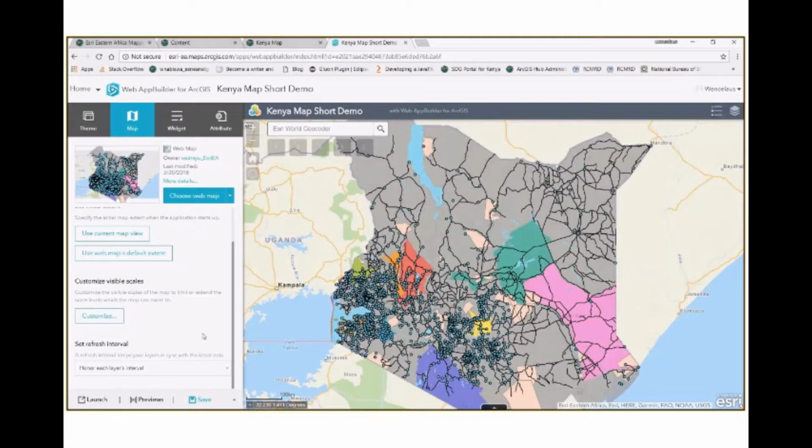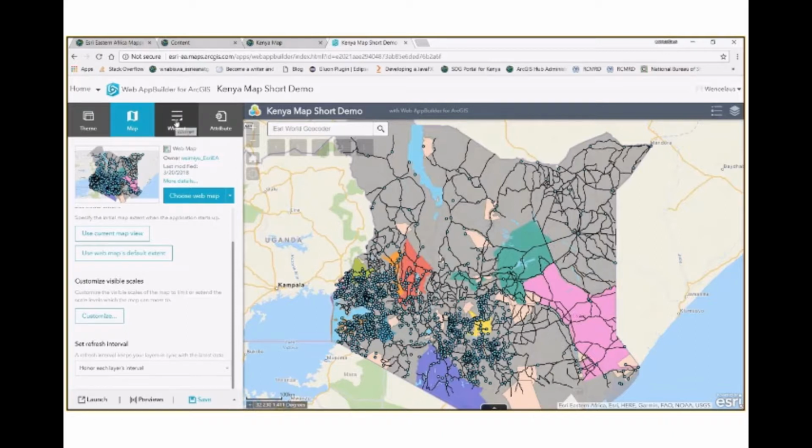Lastly, you can set a refresh interval. Well, let's say using Collector for ArcGIS, you're collecting some points, let's say fresh districts in the village, and you are uploading them to your map. You would like this to be seen as people upload every other day. So you can come here and say, well, I want to set an interval that this thing will be refreshing. And after every 5 minutes, after every 30 minutes, after every 1 week, it can be refreshing.